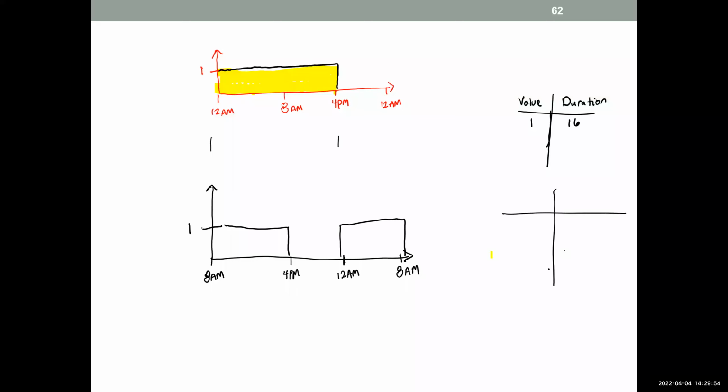And your table will be how many hours? 8, right? I'm sorry, this is 1 for 8, then 8 for the zero, and then 1 again.